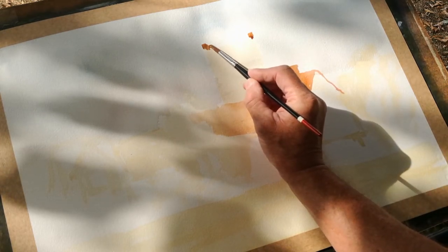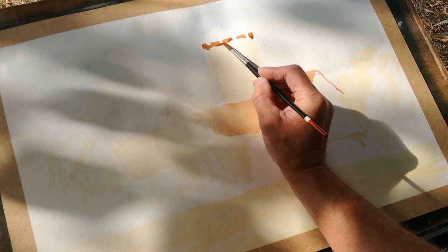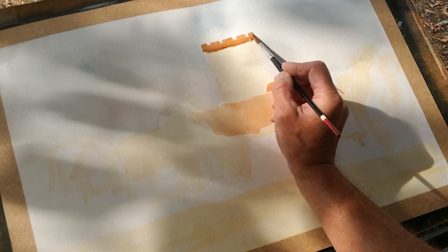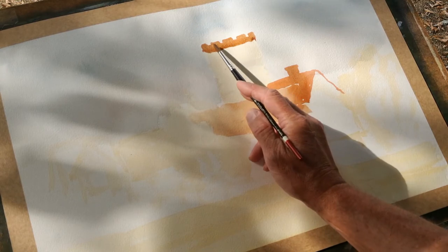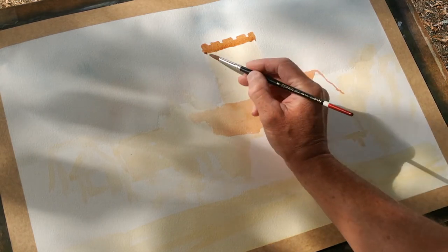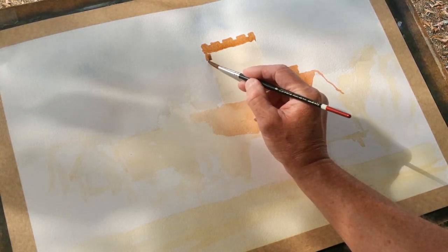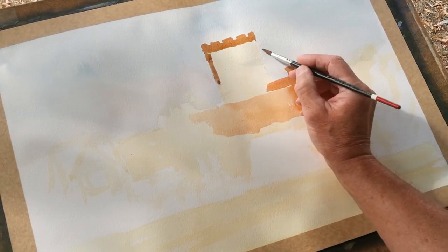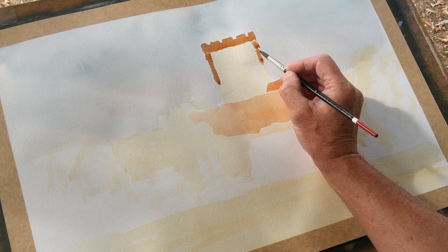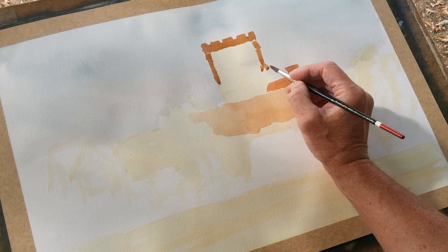And we can just see one, two, three. That just indicates that top section a little bit wider. We've got three, so we've got one in the middle, one there, and then the two uprights. And then just under that, we do have the buttress areas there. Not easy. I've struggled with these a time or two in the past when I've painted this before. So it's not the easiest thing to depict, but on the other hand, it's not vital. It's only a suggestion of them. There we go.